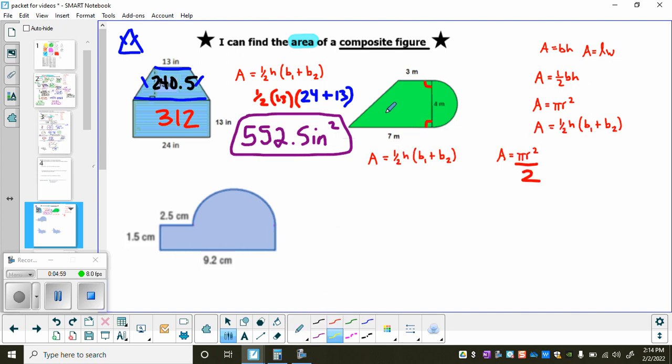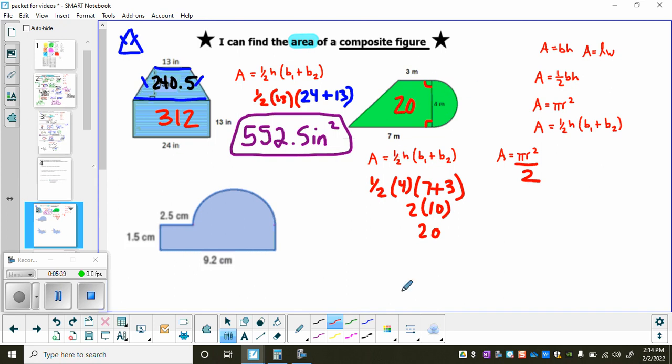All right, so let's start to fill in for the trapezoid here. Let me get my red pen, here we go. We're going to do half the height. So the height of this trapezoid from parallel line to parallel line, that's this 4. It's actually the diameter of our circle that labels the height of the trapezoid. All right, so we've got a 4. And then the parallel line here is a 7, and this parallel line here is a 3. So we've got a 7 plus a 3. 7 plus 3 is 10. You guys know that. That's super simple. And you guys know that half of 4 is 2. So for the trapezoid, we can just go ahead and get it real quick without a calculator. That's going to be a 20. So we've got 20 square meters here for the trapezoid.